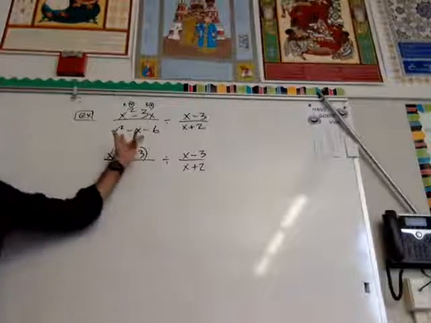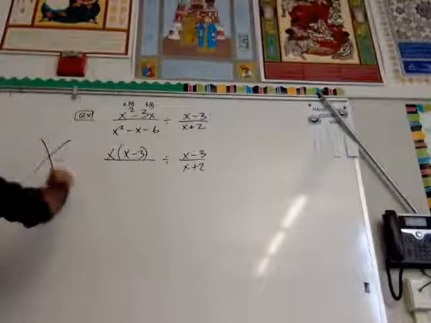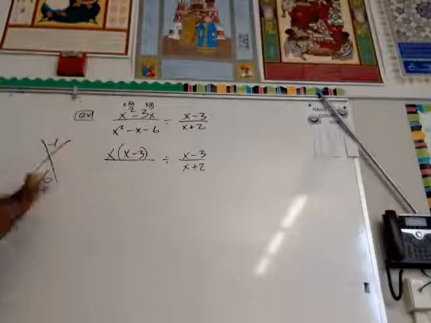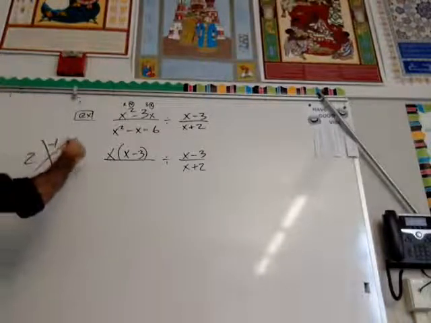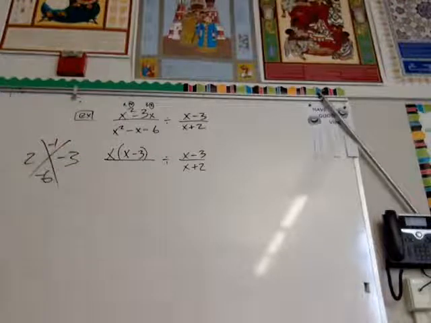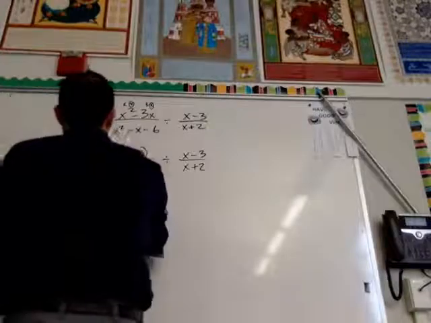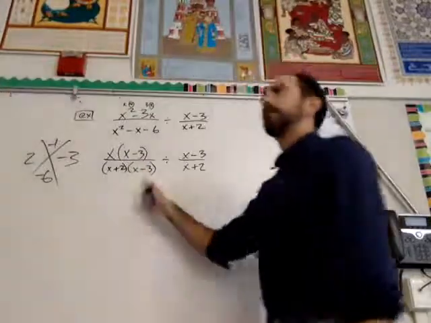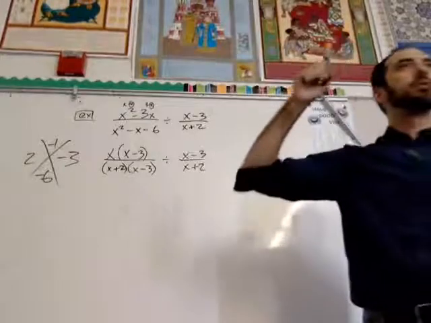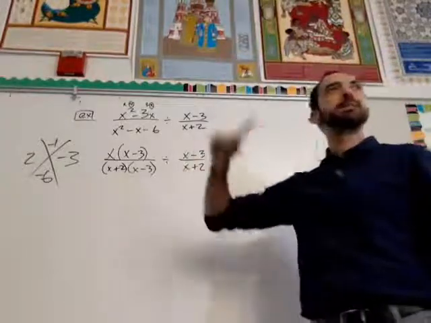How about this one? X squared, x. We have a negative 6. We have a negative 1. What multiplies to give us negative 6? 2, negative 3. Will that give me negative 6? And that adds to give me negative 1, right? So what I know is this is going to be x plus 2. This is going to be x minus 3. Look what happened. Whoever designed this problem had this in mind, right?